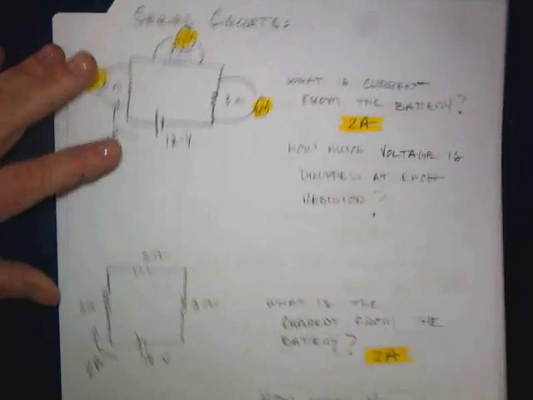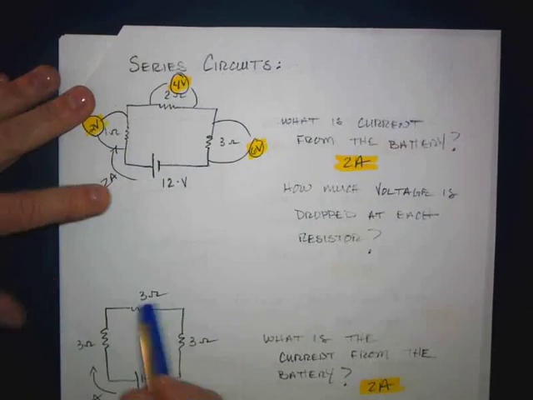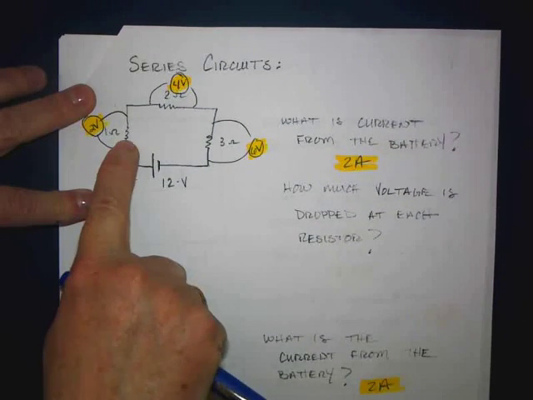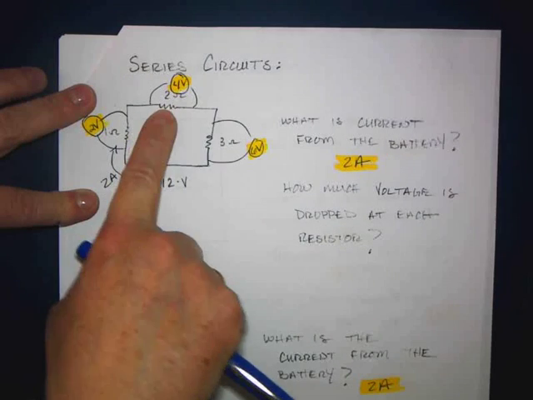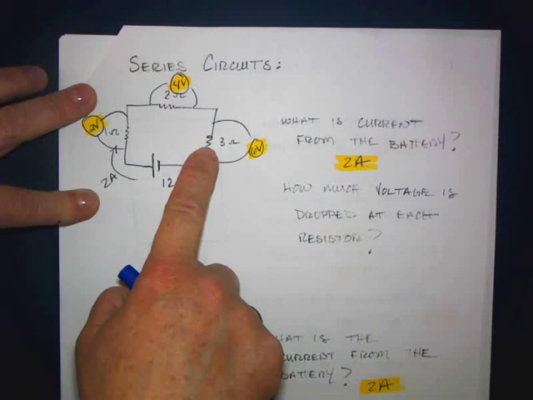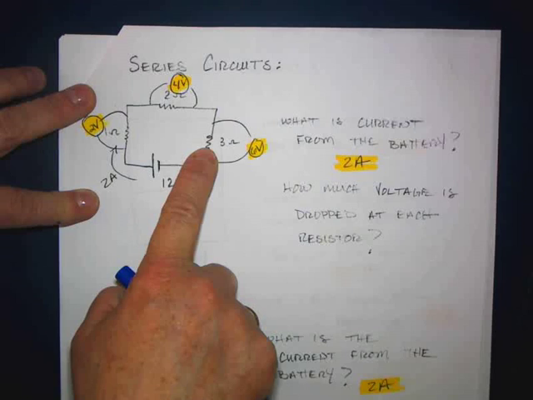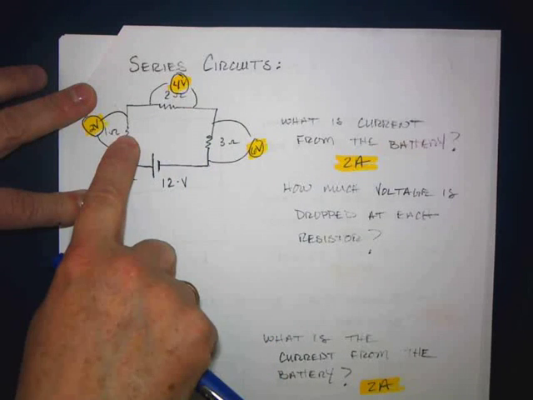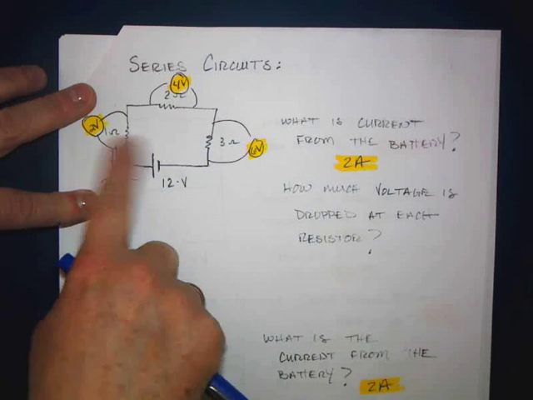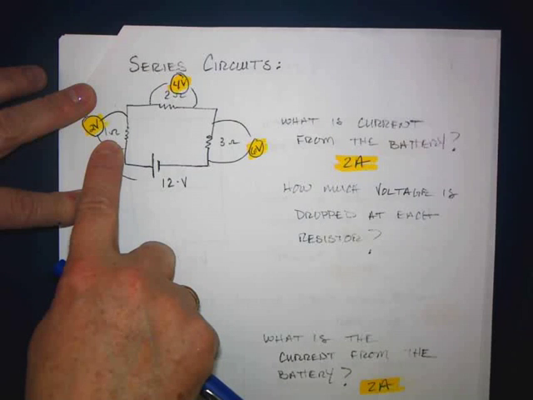All right, so the problem with Christmas tree lights is if you lose one light bulb, you lose the whole circuit. So that is not how your house is wired. Imagine if this were your living room, and this is a lamp, and this is a TV, and this is a computer. So you're sitting with your laptop on your lap and watching TV at the same time with the light on. The light burns out, and what happens to the TV and the computer?